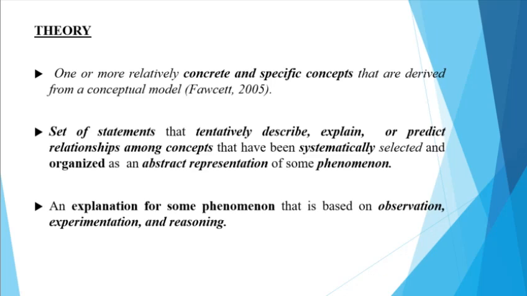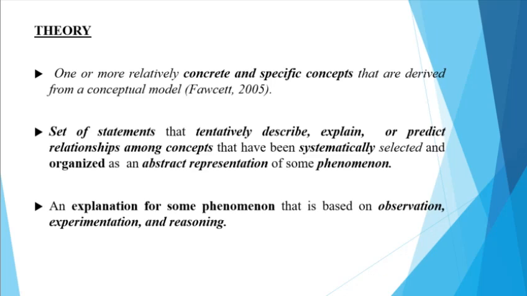A theory has a set of assumptions to define an argument or to close an argument, which are factual assumptions, not assumptions that are just made up, right? So those are educated assumptions, and an explanation for some phenomenon that is based on observation, experimentation, and reasoning. So a theory may also be an explanation for some phenomenon so that we can have a basis or assumptions on how a phenomenon emerges or is happening. It can be described through our observation, experimentation, and reasoning.